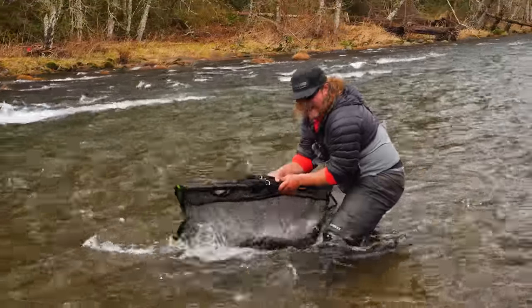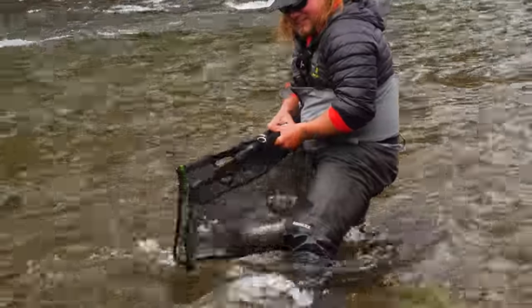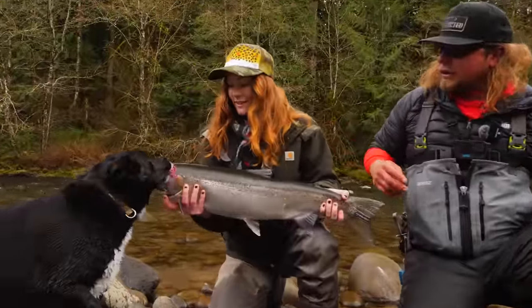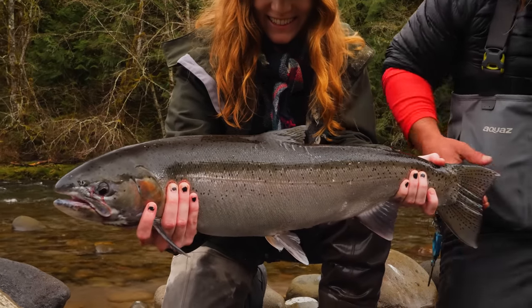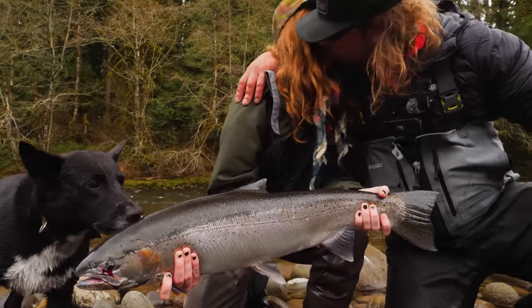Got it! Yeah! And it's another hatchery. We got her boyfriend. Wow. Little, get out of there. Look at that thing. Chunk a monka. Well done, baby. Thanks. I'm a spinner.